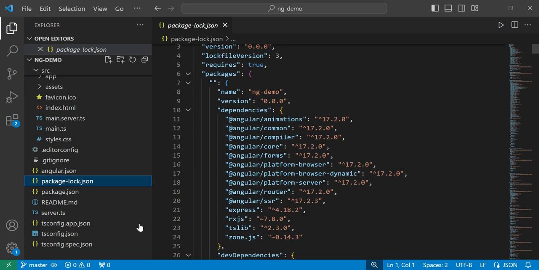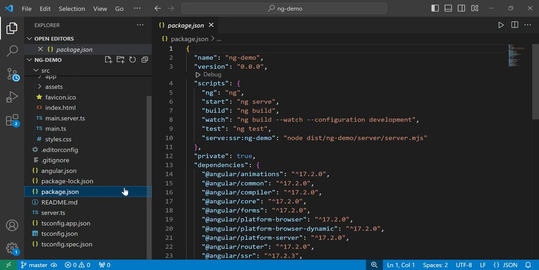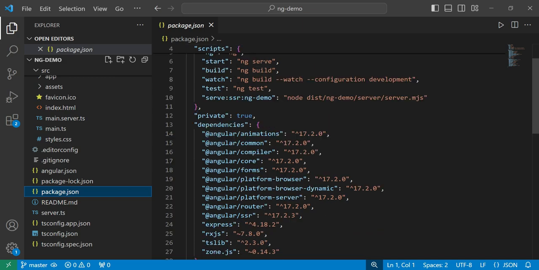Then the package.json. This is mandatory for every npm project. It contains the basic information regarding the project like the name, description, license, etc. These are the packages required by the application to work correctly. And devDependencies, again the list of packages required for the application, however only during the development phase. We need Angular CLI only during development to build the final package. However, for production we don't use it anymore.